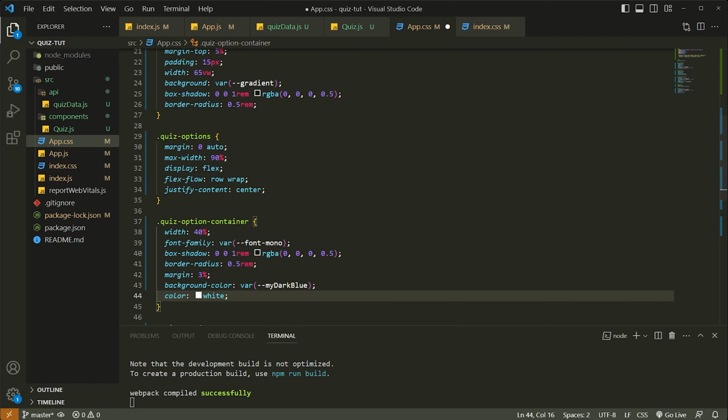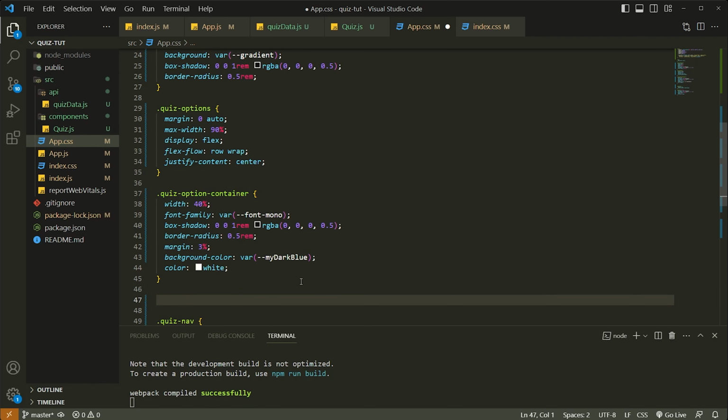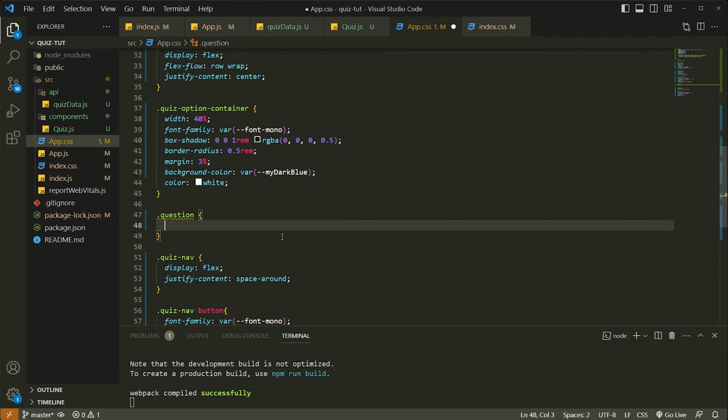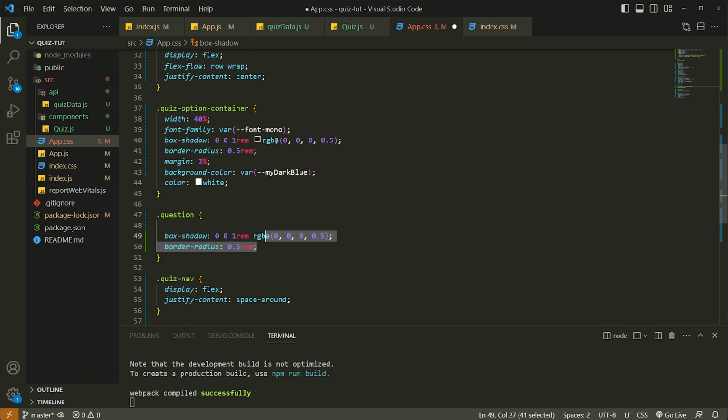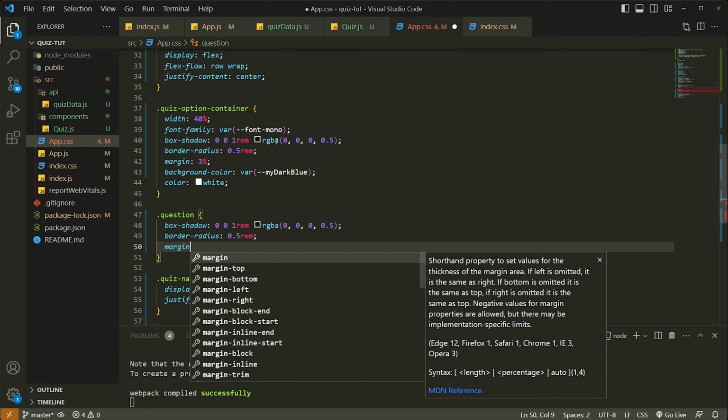Awesome. Now we can move down to the question. Dot question, and let's add the box shadow and border radius that we had up here. So copy this down, put it in there, add a margin of a very small amount.